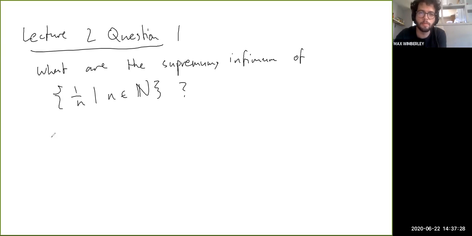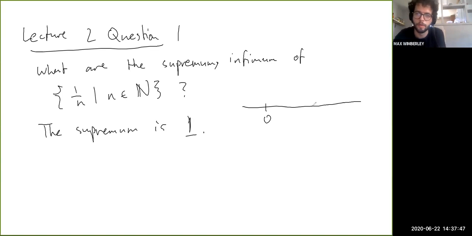So the answer here is the supremum is 1. It can be helpful in these situations to try to visualize the set on the number line, right? So we're just taking all the integers and then doing 1 over that. So, right, this number gets smaller and smaller the bigger n gets, right? So the biggest number that's going to be in here is just when n is as small as possible, which is when n is 1. So here's 1, right? Then 1/2 is going to be in it, 1/3 is going to be in it, 1/4, and so on. And then it just gets infinitely close to 0, right? But 0 is not in the set. But anyway, so you can see from here that obviously there's nothing bigger than 1. It's just the maximum. So that's also the supremum. So in this case, it's also the maximum.